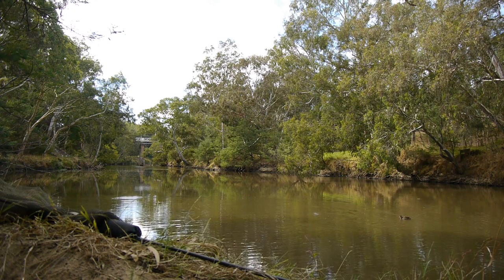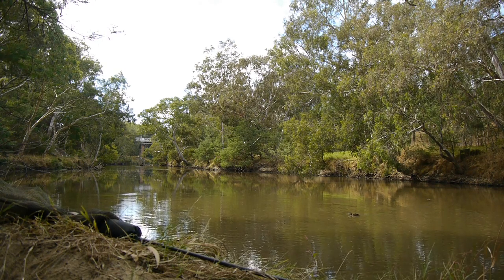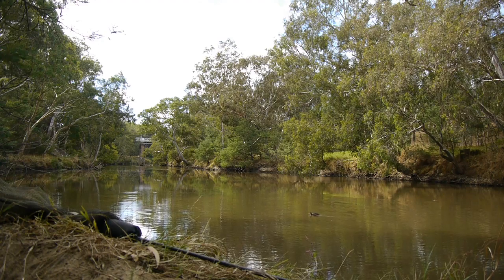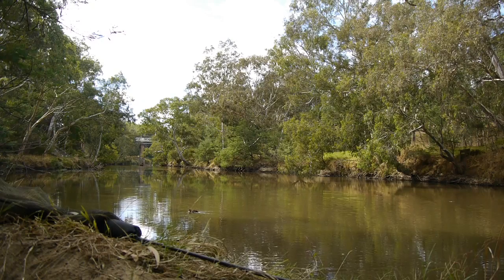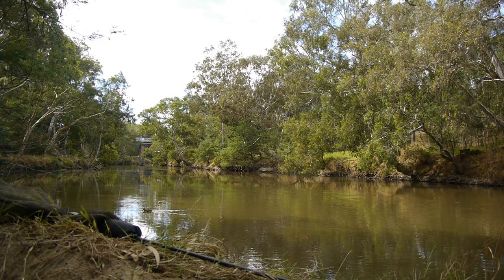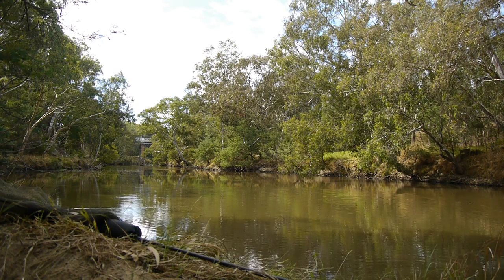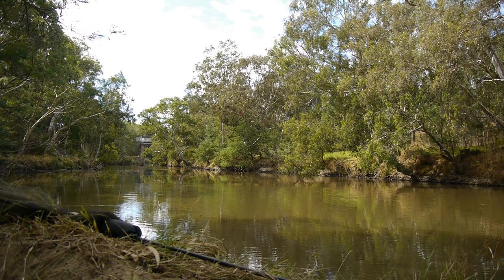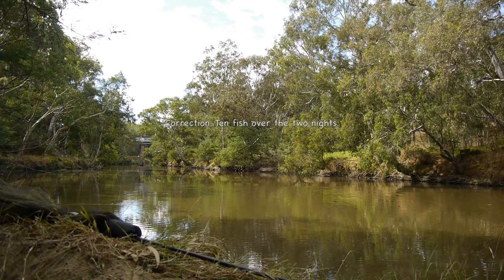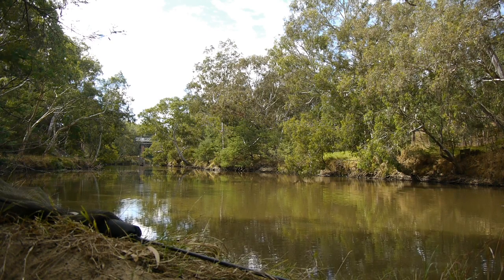All right. It's 11 o'clock. I've got an hour to go, and I'm all packed up. It's just the rods and the net and my waders and stuff that's drying. That's last to pack, and then I'm out of here. So what's that? That's 8, 9 fish. Not bad really. What can I say really?